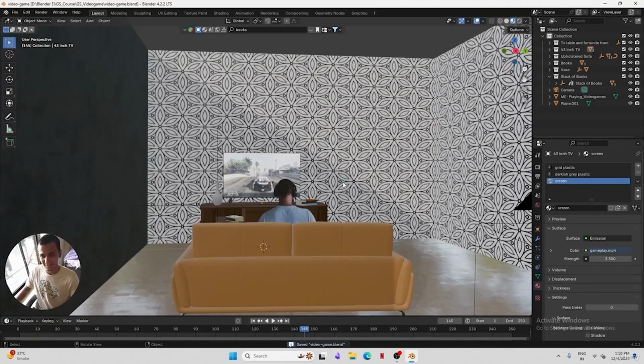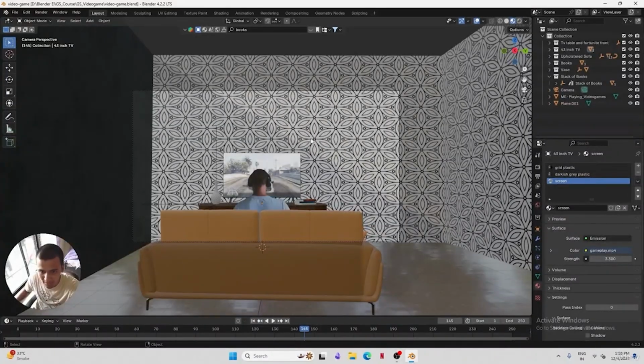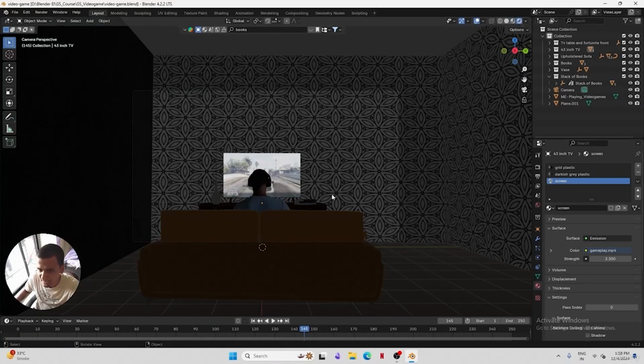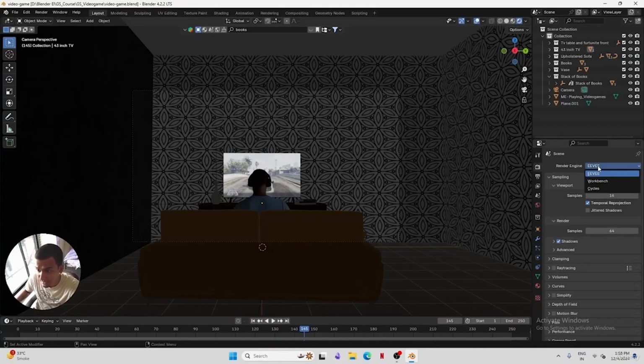We still have to make sure all the lighting things is completely done, and we can do that. For that, let's just go to the camera view and it is EV, I guess. It is EV right now.